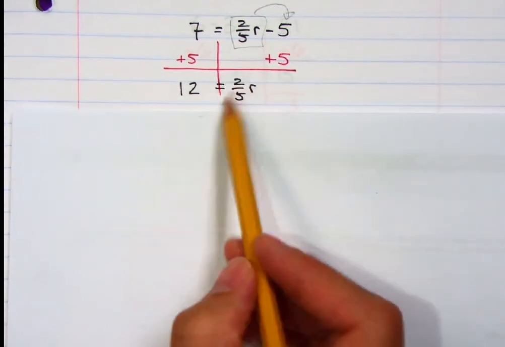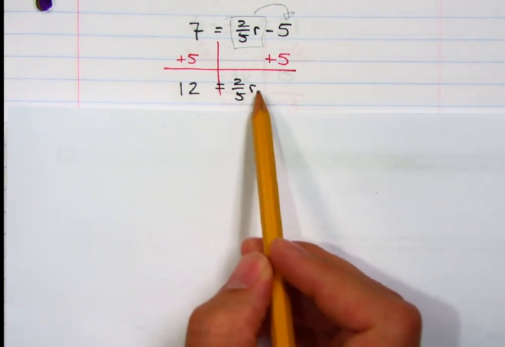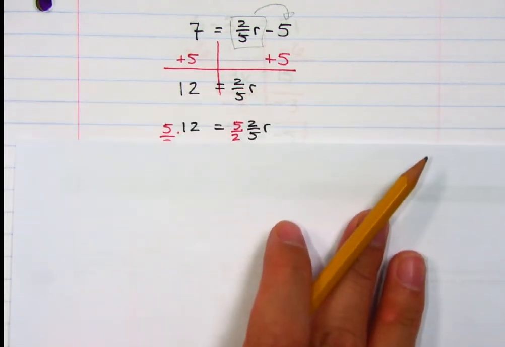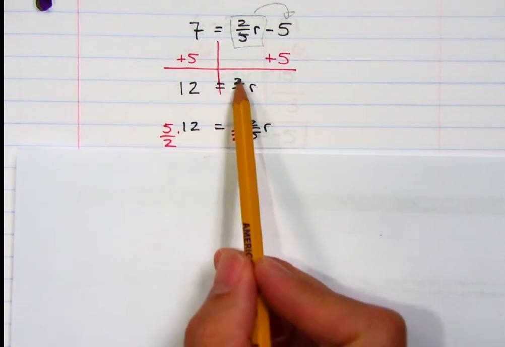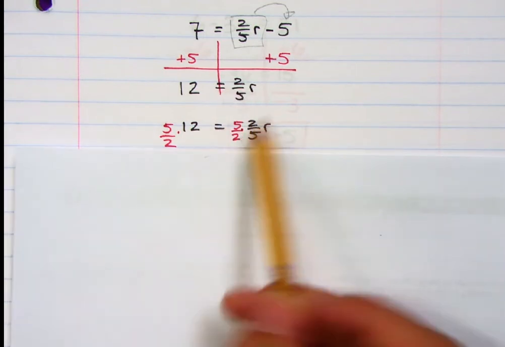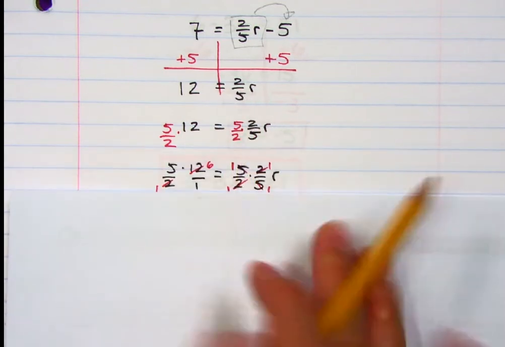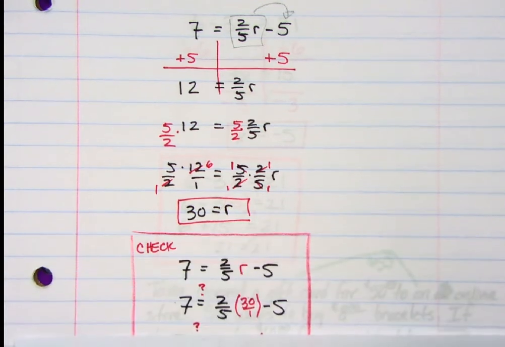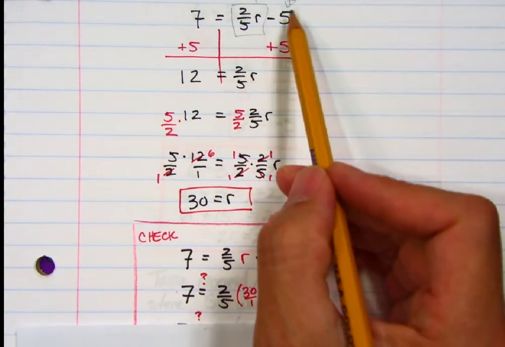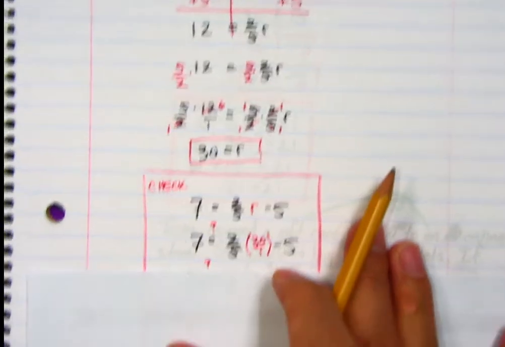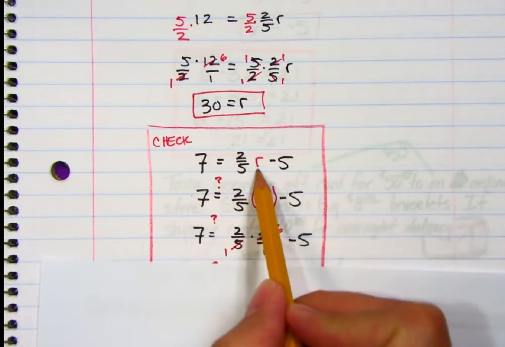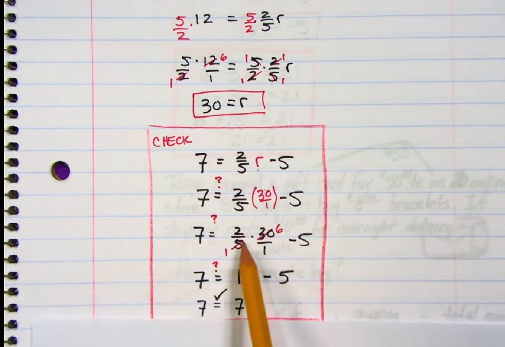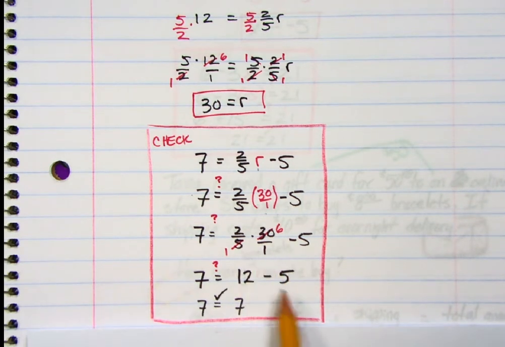I notice, okay, look, I got this in front of this coefficient of r, so I need to use the multiplicative inverse. I multiply by its inverse. So instead of 2 over 5, I have 5 over 2. That allows the right-hand side to turn into a big 1r. And this left-hand side, you do some cross-canceling, you end up with 30. You can plug that in to check to see if it works. So here's the original question. I just put it down over here. And I say, look, substitute r with 30. I do that. Does it work out? We'll simplify, take some steps to simplify, and you find out that 7 equals 7.